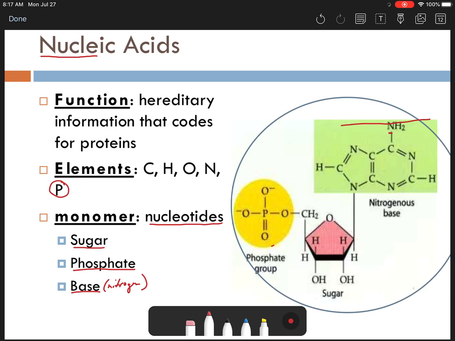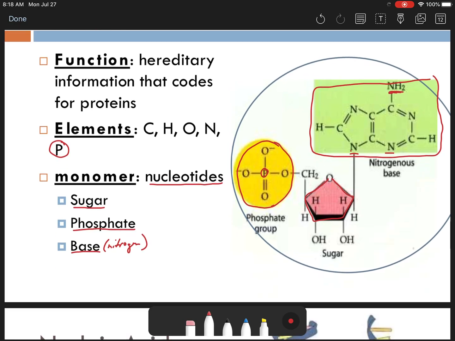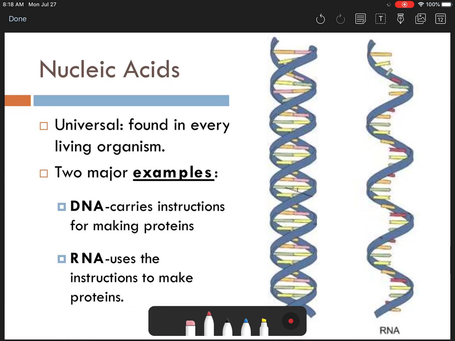If we look over here to the side, this right here is your nitrogen base. This is a double ring structure, but you can see it has this amino group, this nitrogen, and here are some more nitrogens. It has a sugar. Here's your sugar group here. Remember, they're usually a ring structure. And then it has this phosphate group. You can see the phosphorus is in the middle here, and then it has all these oxygens bonded around it. That's what makes it a phosphate group. Those three parts are what make up a nucleotide, which is the subunit of a nucleic acid.